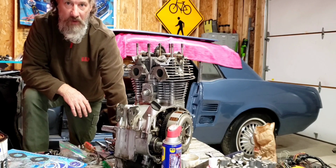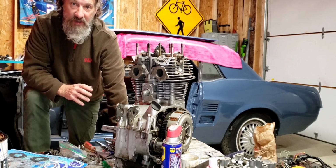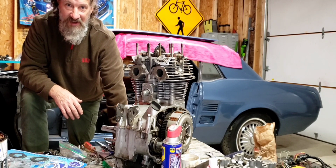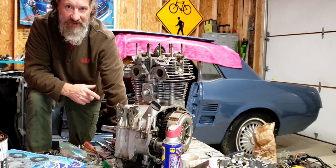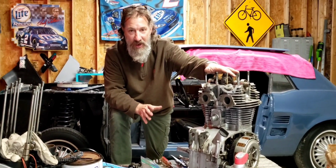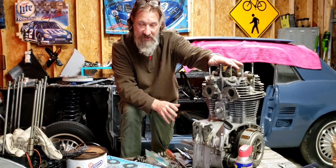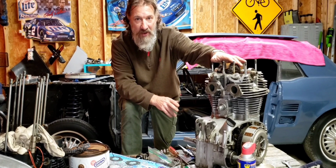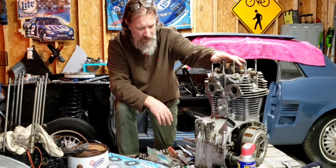Brody had a problem with his electrical system, and what he ended up doing was he just cleaned his stator off with degreaser and hit it with a garden hose, is what he told me. So thanks to Brody for that suggestion, and that's what I'm going to do to my stator, because before we broke this down, it was actually running, but it ran into some electrical problems and started to fry the electrical system, and I'm thinking I had a short in the stator, as did Brody. So before I put this back together, I'm going to clean it like Brody did, which is just hitting it with some degreaser and a garden hose. All right, sweet.